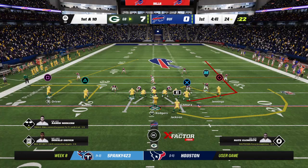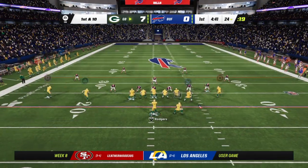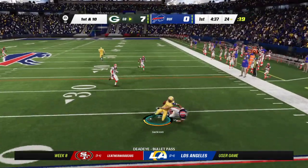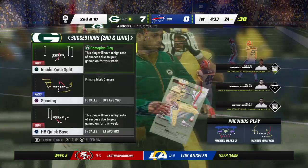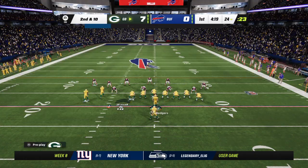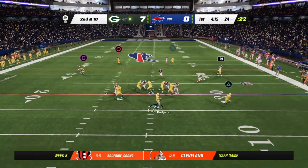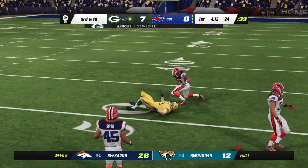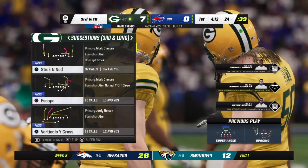We drop you into the start of this next possession. The score, 7-0. On first down, Rodgers — right side, caught by Jackson. A lot of work to get away and outside of the pocket, but no actual yardage there on the catch. It's second down. From the gun, it's Rodgers, and this one is incomplete.